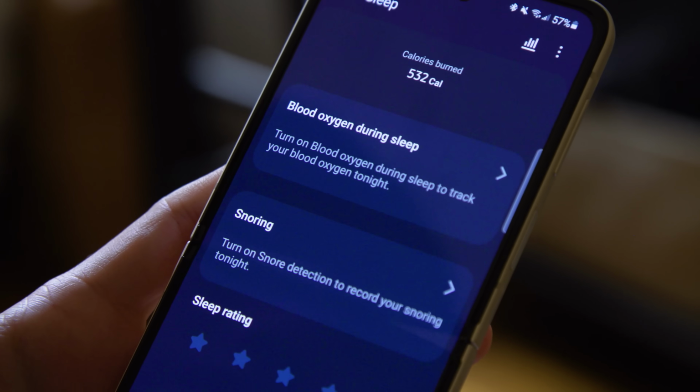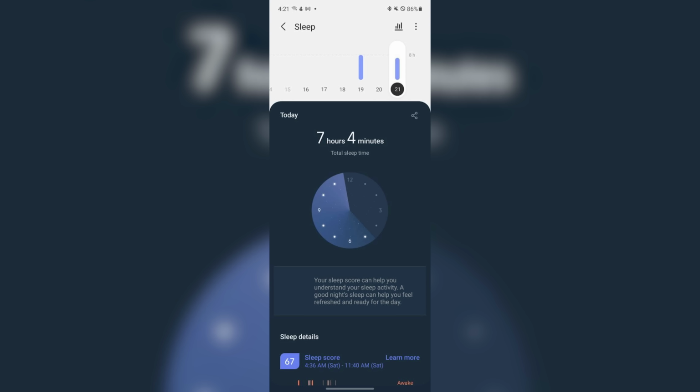The one thing I'd like Samsung to fix here is very minor. I couldn't find the setting to enable snore detection in the Health app until after I recorded a night of sleep. This was pretty easy to do. I just manually added an entry.